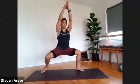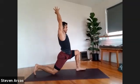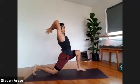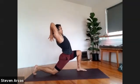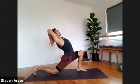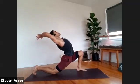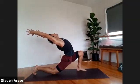Take your arms up, spin your right knee down. Look forward, Anjaneyasana. Palms together, thumbs to the back of the neck. Hug your elbows in, lift your elbows up. Press down into your feet, pull your elbows back. Deep lunge. Reach your arms straight back behind you. Lift into your chest. 3, 2, 1.